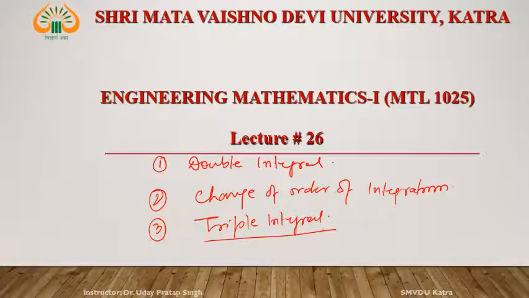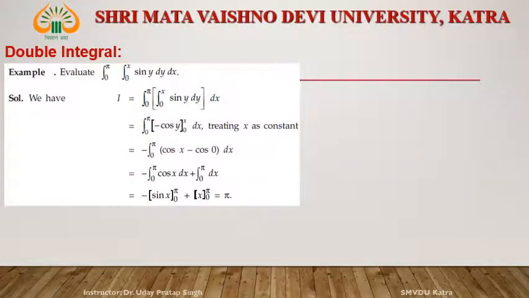So let us see one simple example of double integral. Evaluate this integral 0 to pi and 0 to x, sin y dy dx. One natural question is: in this integral, with respect to which variable do we have to integrate first? Here it is dy and dx. Order is not necessary. Suppose dx dy is given, it is not necessary to evaluate first this and second this. It depends on this one.